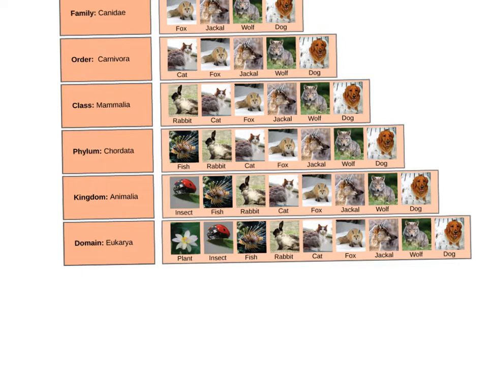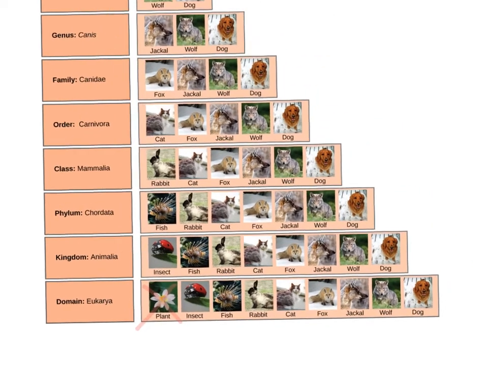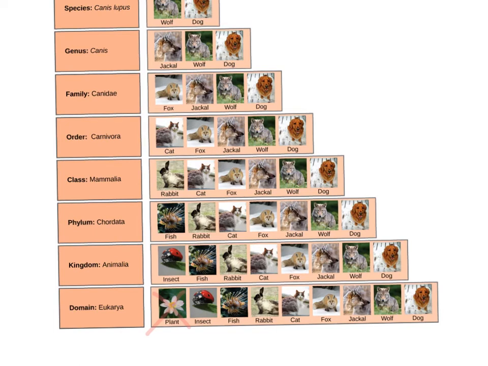Then they switch it to the animal kingdom. So that threw out the plant. The plant's not in the animal kingdom, so that threw it out. And then they moved on to chordata. Chordata, that name comes from your spinal cord. So you have a cord, you have a backbone for the spinal cord. So obviously a worm, jellyfish, octopus, they're not going to be chordata. They don't have a spine. They don't have a backbone. So that got rid of the insect because it doesn't have a spine.